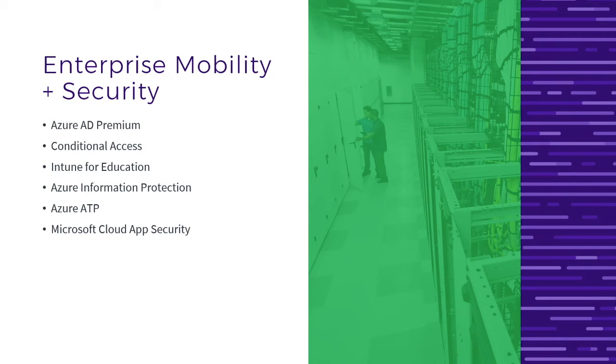Another core feature of the EMS suite of offerings is Microsoft Cloud App Security, or MCAS. This will help identify and combat cybersecurity threats across all of your cloud services through the dashboard. It's utilizing a cloud access security broker, or CASB, solution. It gives you visibility to all of your cloud data, and it's more than just Office 365. If you utilize other cloud services, we can get that information as well.